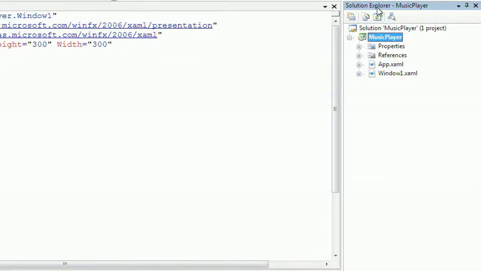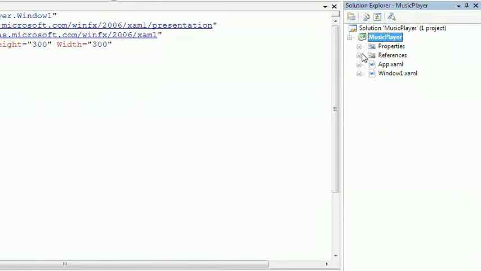We'll work our way down from the top. For the time being, we won't do too much with the first two nodes, so I'll cover those quickly. We won't use properties in this project, but this is a really cool way to store application settings on the system. This is a .NET thing, though, and not something that is specific to WPF. I do want to explain a little bit about references, though.